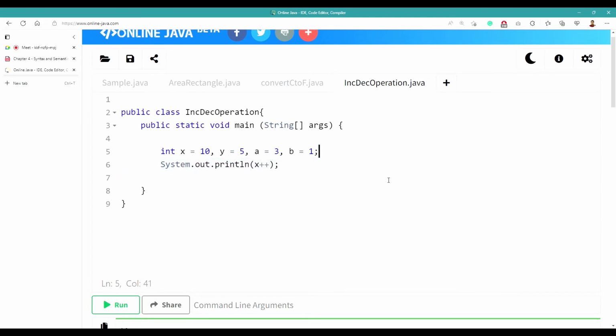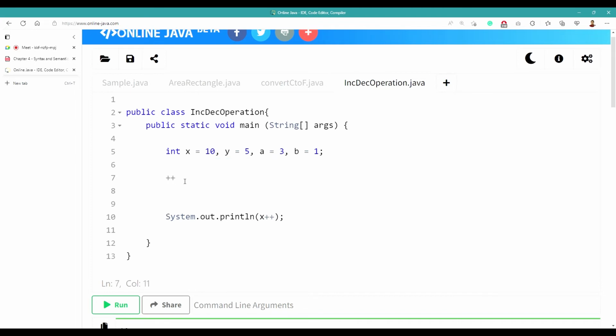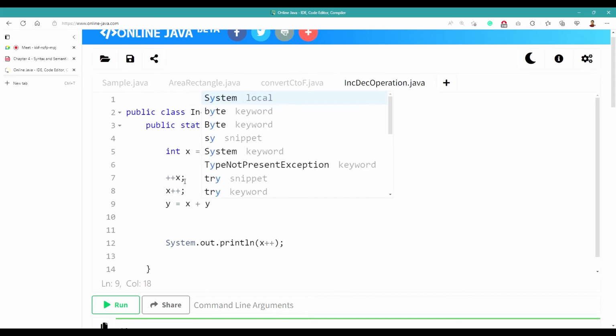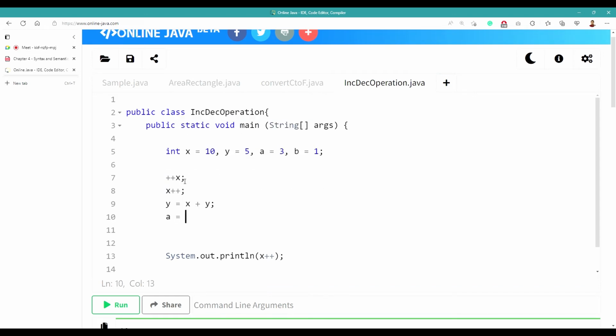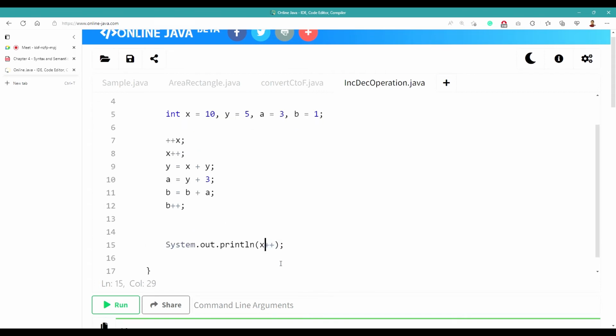Okay? Let me have this sample also. So once we print the variable b, what will be the result? 10, sir. 10.